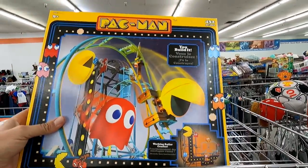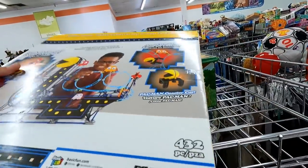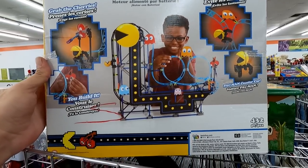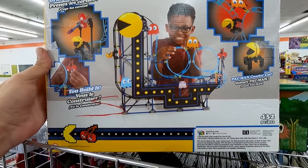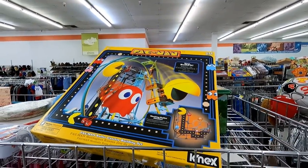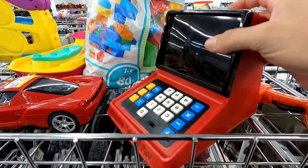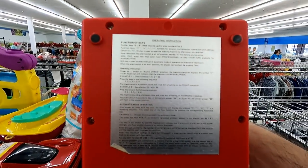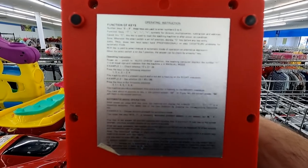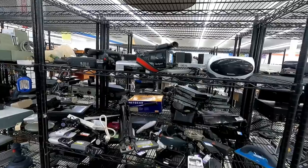Speaking of video game stuff though, I found this Pac-Man Kinect set, and this is kind of neat — I guess it's like a little Pac-Man roller coaster thing. You can get a better idea of what it looks like here on the back. I never really got into Kinects when I was a kid — I was more of a Lego kid. But I do like Pac-Man and Namco stuff, so I'll take a look at it. The pieces probably aren't all there though. Now this is interesting — this little computer. It's obviously a calculator, and I think it's supposed to play some math games and things too. Unfortunately, the camera didn't focus on the instructions when I was trying to film it, but I thought it was pretty cute. Like, this might have been something neat to hack and put a screen and a Raspberry Pi in, but the plastic case is all chipped up and destroyed, and there's just tons of pieces rattling around inside.